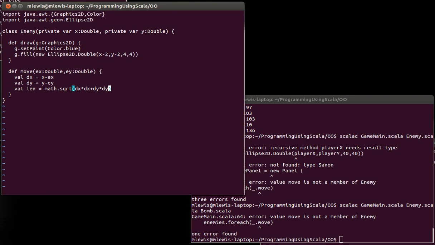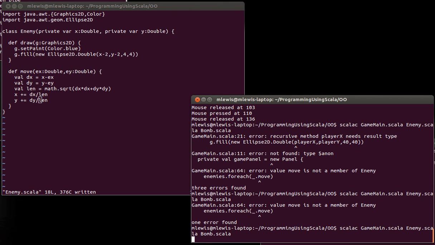and what I want to do is since we're doing these as doubles, I have the ability to make it so it moves fractional distances. So what I'm going to do is alter this. I'm going to make it so that it takes a step 1 unit long in the direction towards the destination. Let's try compiling. See if we have that all typed in correctly.